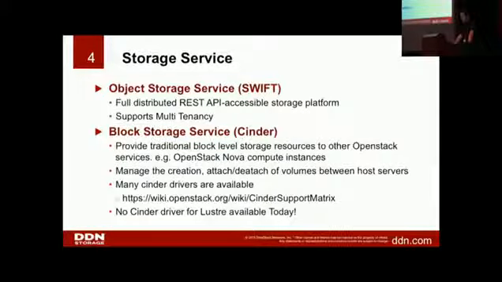Swift also supports multi-tenancy, so you can create an isolated storage environment using authentication.